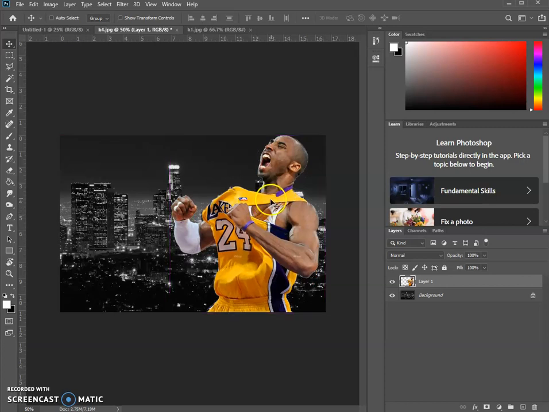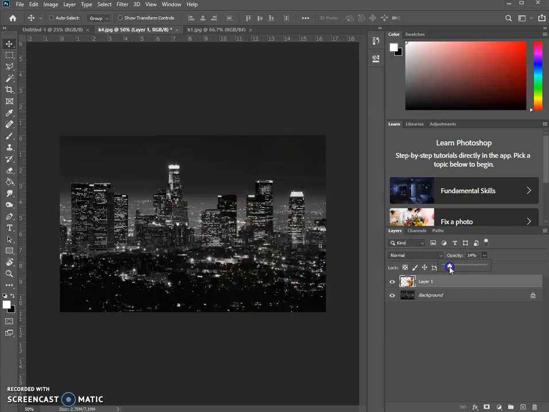Now what I want to do here is I want to make him see-through so that I can still see the LA background. To do this, I just use opacity, right? That's going to make it more see-through. See that? So I slide it over, and this number is the percentage that actually shows through. So right now it's at 15%, and you can barely make them out. I'm going to go to 20.